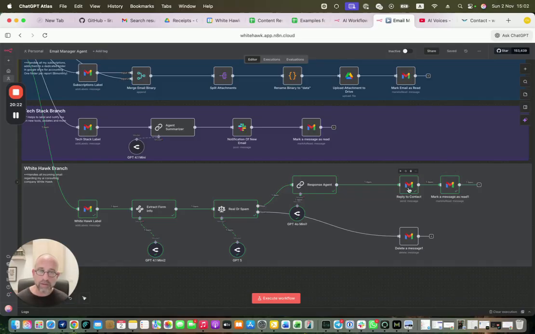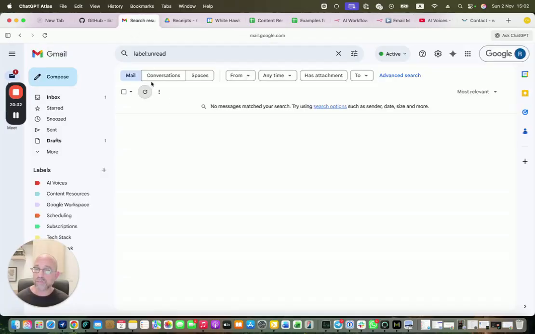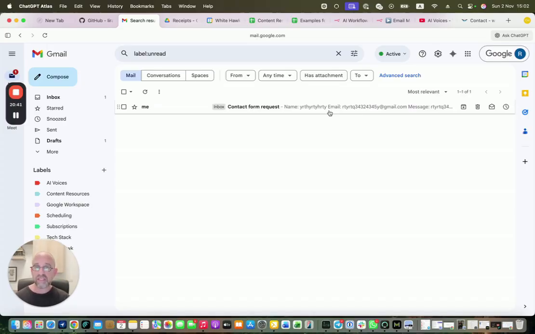And you can see here, there's also a reply that I sent already to the contact, saying something to him. So there's a response agent here. But sometimes you have someone coming in and writing just gibberish, and this is just spam. And this used to clutter my email. I used to get a lot of them. These days I get maybe 5, 6, maybe even more.